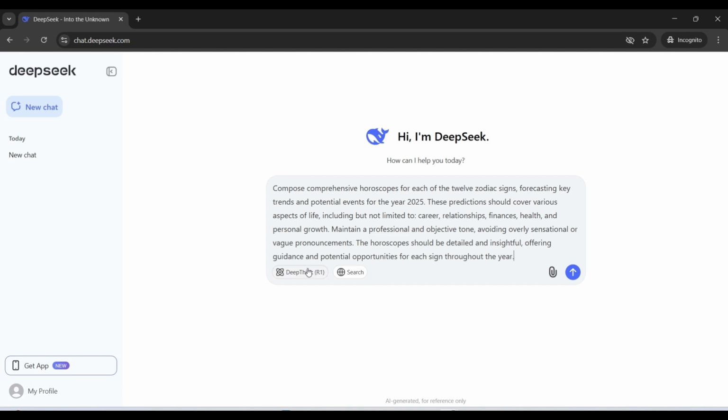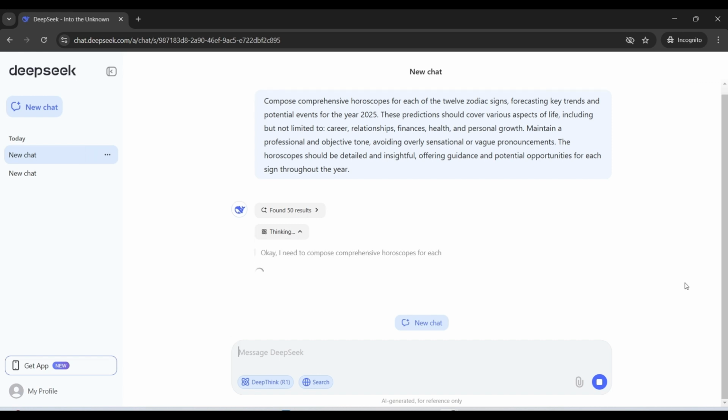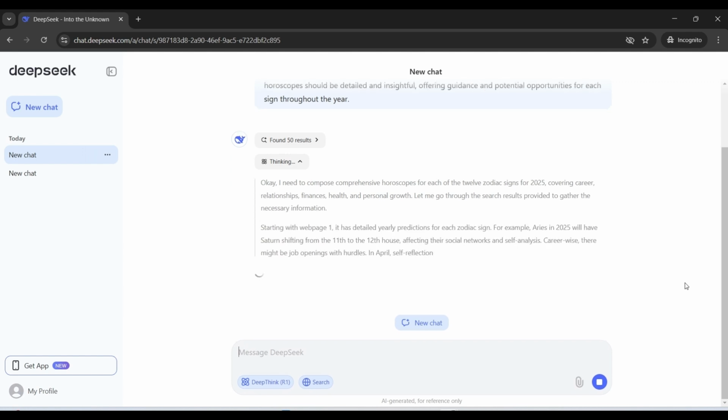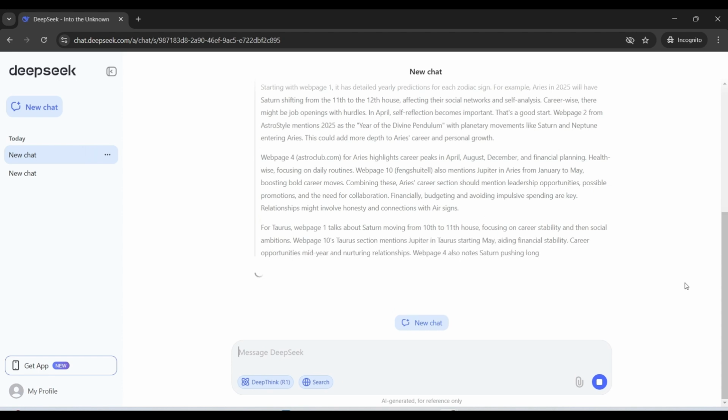We are now activating DeepThink for reasoning and search for exploring internet. Let's hit the arrow button and wait for results. We're asking DeepSeek for some serious astrological insights. We want detailed predictions covering everything from career moves and romantic prospects to financial forecasts and personal development tips.